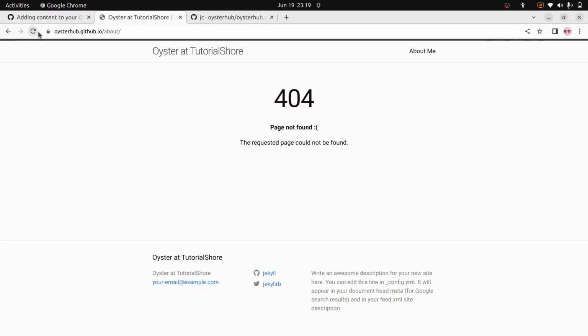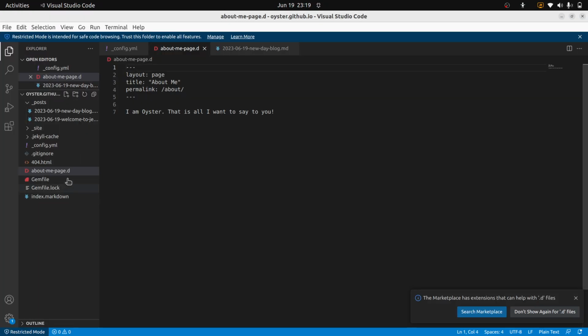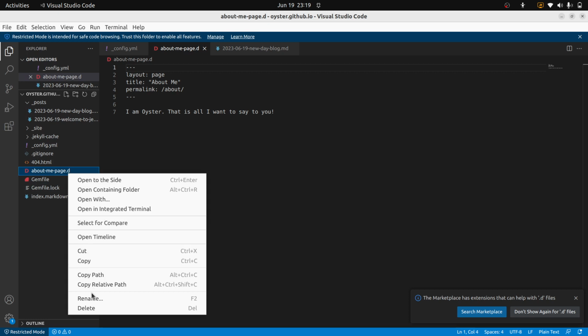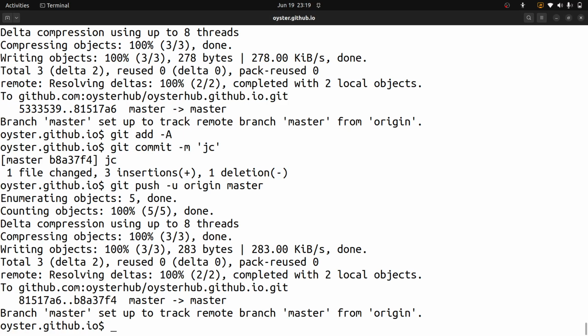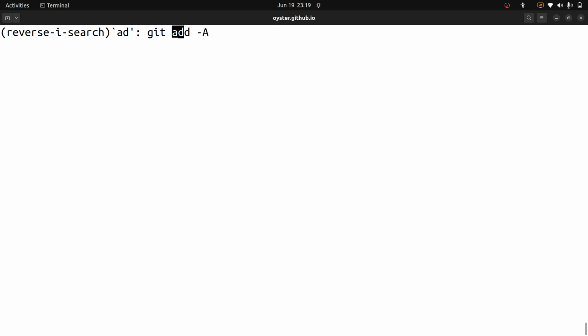Still not working, and I think one problem is here. I didn't give md. I added em. Okay, I think that was it. It is a lot of mistakes I made here. Git add, commit, push.